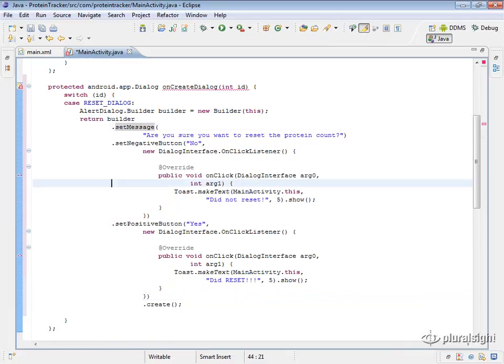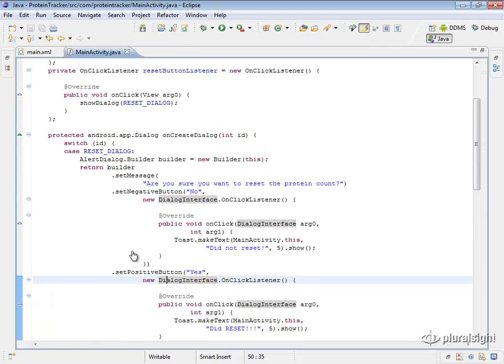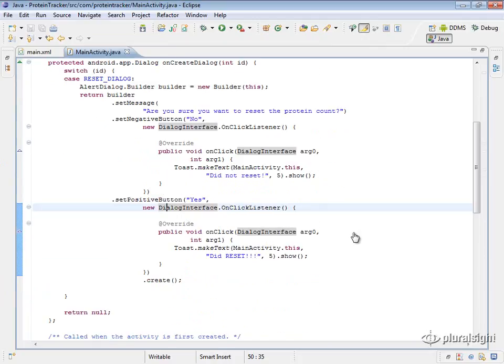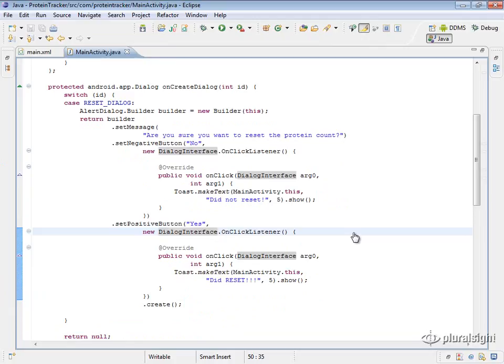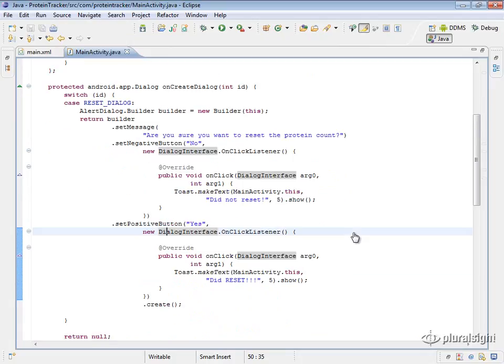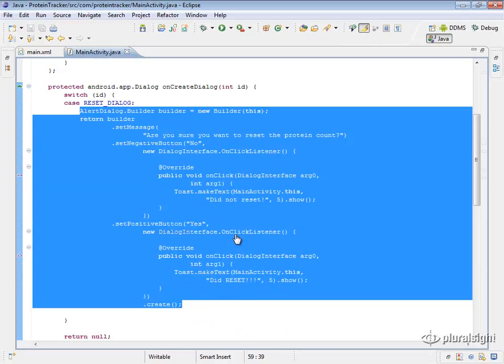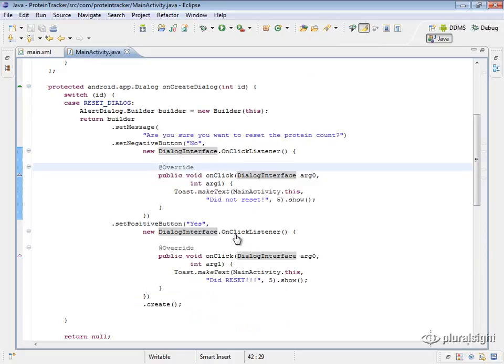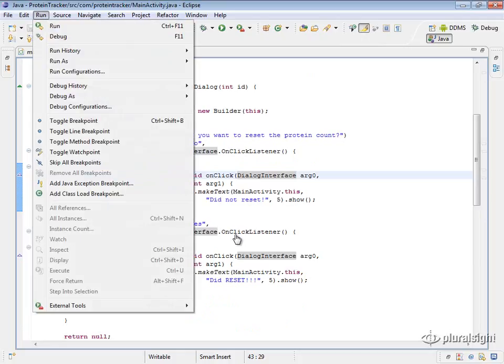And then we still have the option of if we didn't hit anything on our switch, what would happen. So we're just going to return null here. We know we're only going to call this when we actually have a dialog, so we know it's always going to be this reset dialog. But normally you might have several different dialogs here, and if you actually had different ones, you would put them all in this switch statement, and then whichever one gets shown, it would create the correct dialog. I also like to take this whole code that creates a dialog and put this into its own method, like build whatever dialog. It makes it a little bit cleaner. So let's go ahead and run this and make sure that this worked.